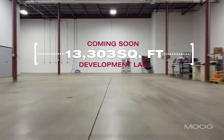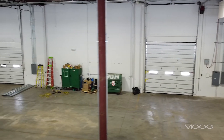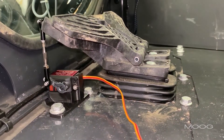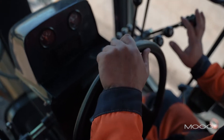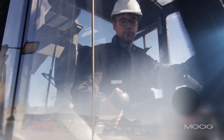The layout of this area is really what we'll call the development lab. We'll have application engineers, technicians, and development lab personnel in here working on physical machines. There are multiple double bay doors so we can actually drive machines in here, retrofit them with electrification and automation equipment. On the outside of the building we'll have a dig site, so machines can come in, get retrofitted, drive out back, and actually dig in the dirt, load trucks, and do different types of applications.